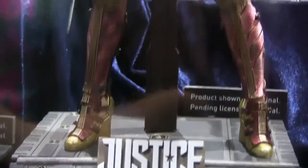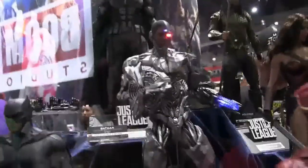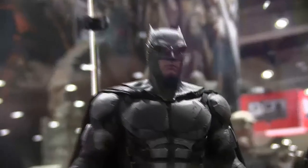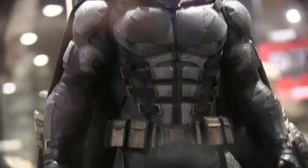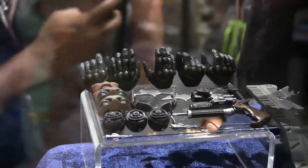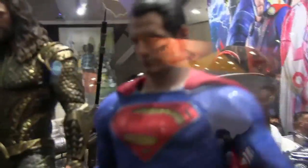Wonder Woman here — not too many differences between this one and the one from Batman v Superman or the Wonder Woman film. But if you missed out on those, there you go. Batman Tactical Armor version is very tempting, but I'm going to skip out on it. As I said on my Instagram post, I have all the versions of the Armored Batman from BvS.